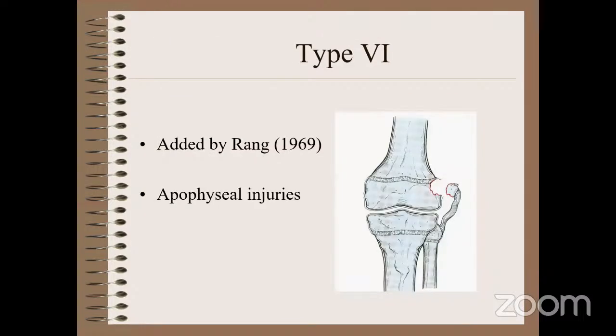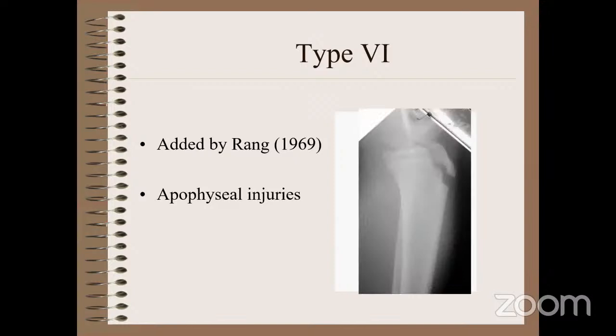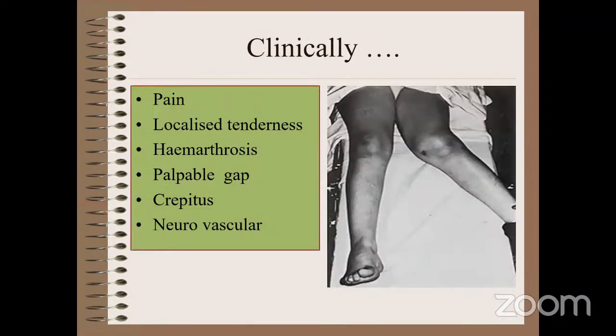Type 6, again, as I said, these are peripheral injuries. Apophyseal injury because of avulsion, or iatrogenic injury when you are passing an elastic nail, and I'll come to that. So these are type 6 peripheral injuries, or something like an apophyseal injury because of an avulsion of the tibial tuberosity. Now, these are type 6 injuries.